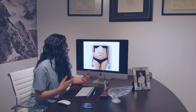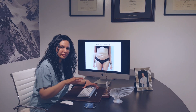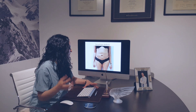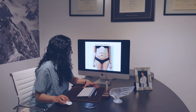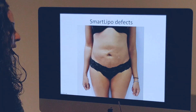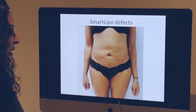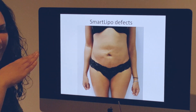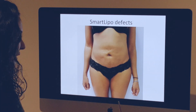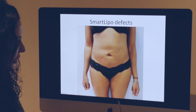We decided to release some of these scars, which were very bound down, and remove some of the calcified tissue that was stuck down to the underlying muscles. We took out the built-up scar and calcified tissue and released the indentations as much as possible. All of these indentations needed to be filled in with a little bit of fat. Since she's a very fit patient, we didn't have a large amount of fat available, so we prioritized — correcting the defects most concerning to her and leaving the less concerning ones alone.